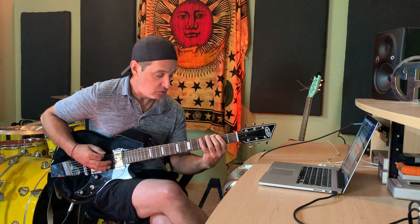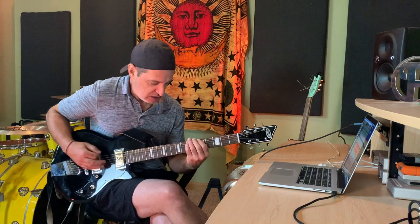Right, then the second time around, you do more of the open string. Back here by the bridge, give it kind of a jangly sound. So, when you get up to there, you do that part at the top three times, and then you have a chromatic walk down to finish off the phrase. Starting right here, it goes.